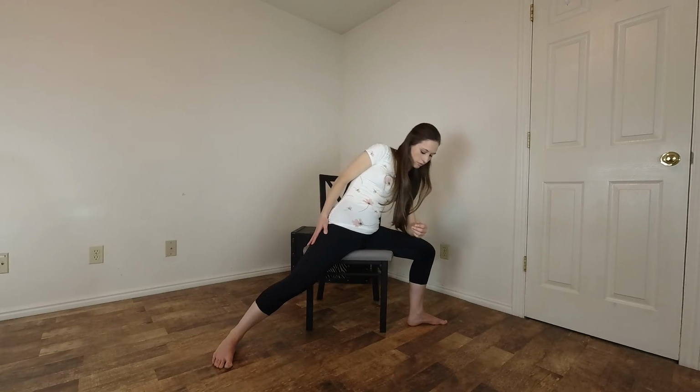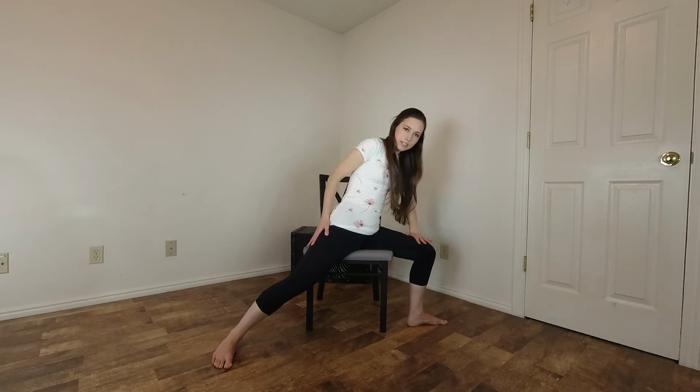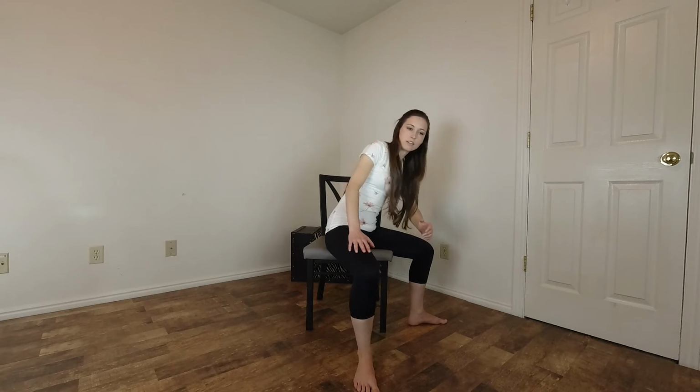So legs stay the same for a little bit longer. If you are in level 3, we're just going to bring the elbow down to the knee. Actually, any level you can do this. Or you can bring the hand down to the knee. So let's say I'm in level 2. I'll keep this hand here. This hand can either come here or here.